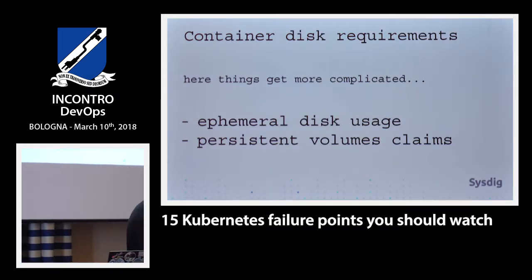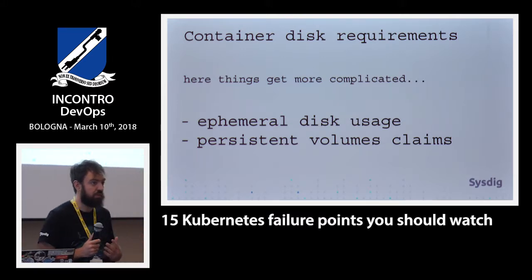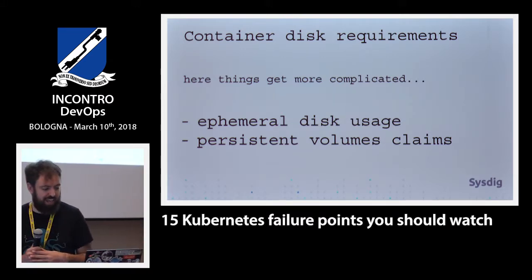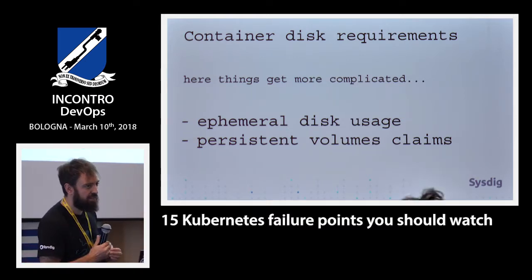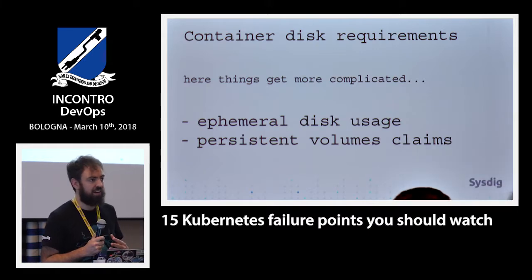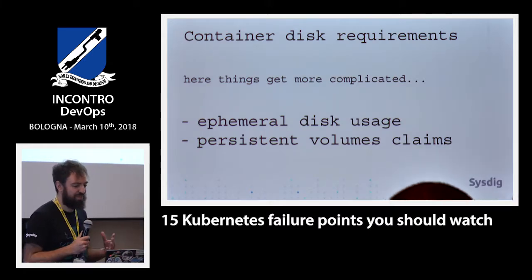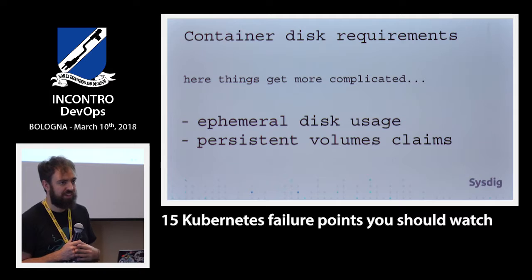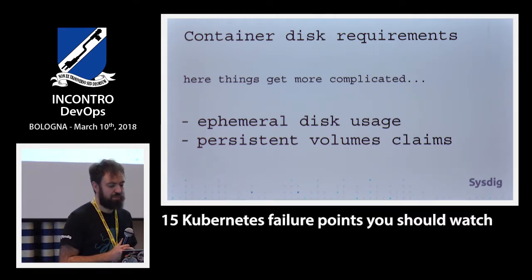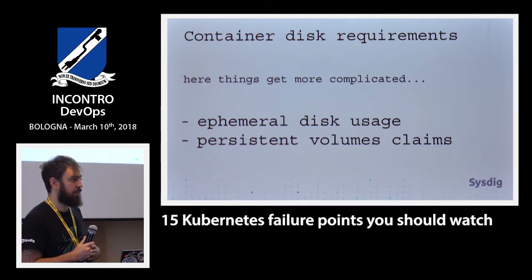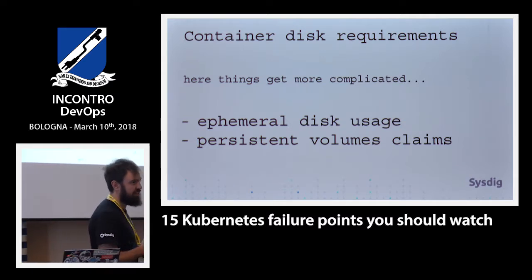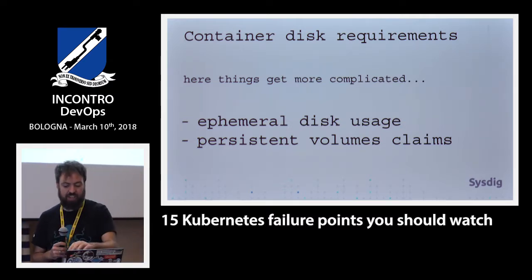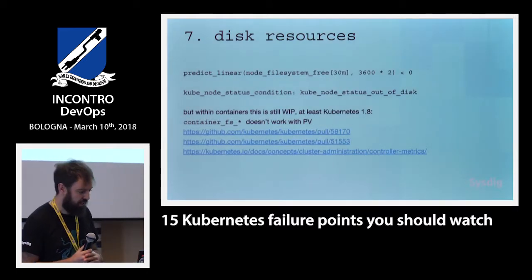our cluster. And some people might think, well, we also need the storage, we need disk. Here things get slightly more complicated because, well, at the beginning, all containers were ephemeral. As you were killing the container, your storage system was gone, so we could monitor that properly. But Kubernetes came up with a feature called persistent volumes and its claims. And here things got a little bit more complicated.